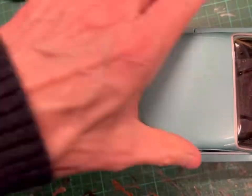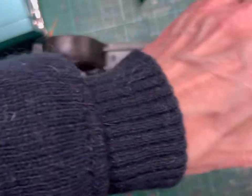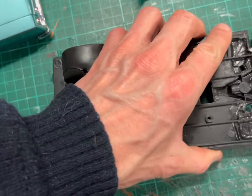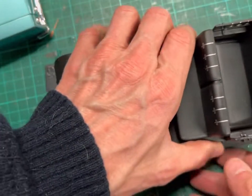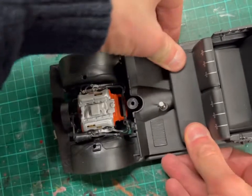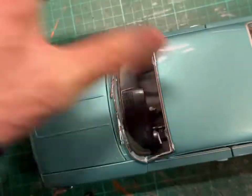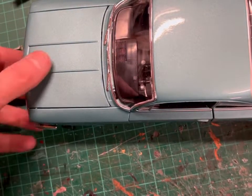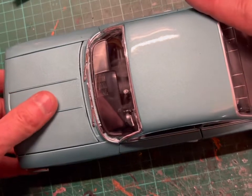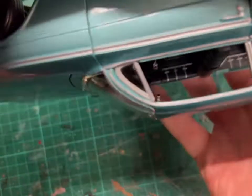Okay. I thought I could get away with not putting the rear in, but it does help set all the parts in. Quite like this model actually. I wasn't too sure about a Chevy Bel Air. It was chosen for the competition. It's not really my kind of thing, but I'm quite enjoying this.